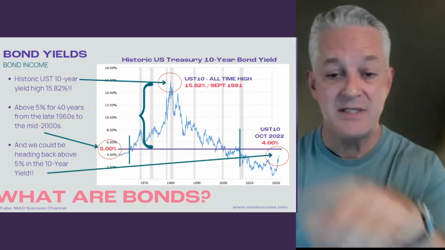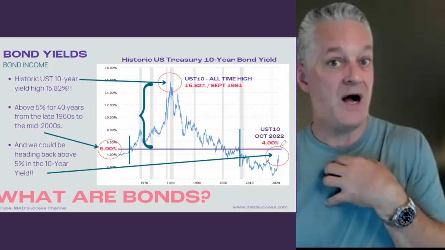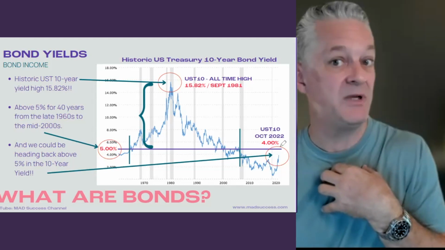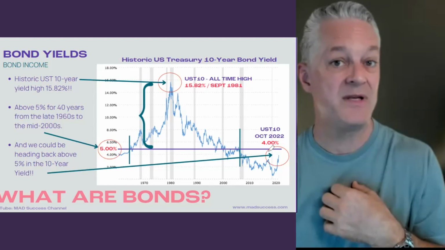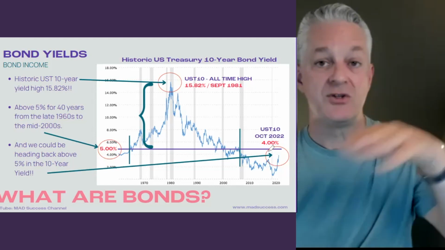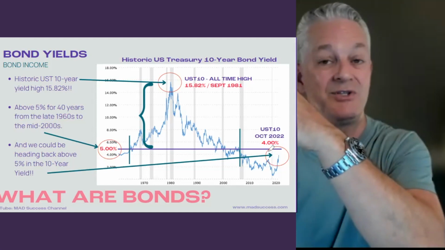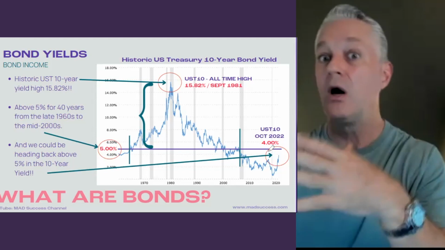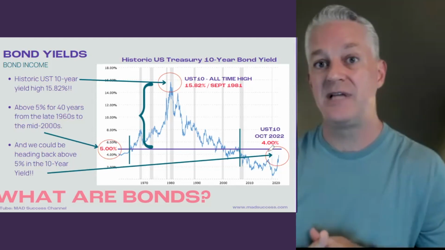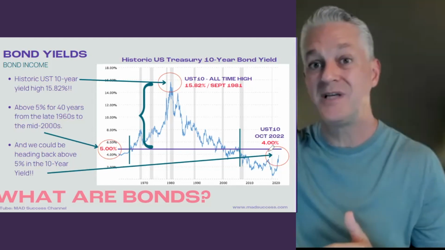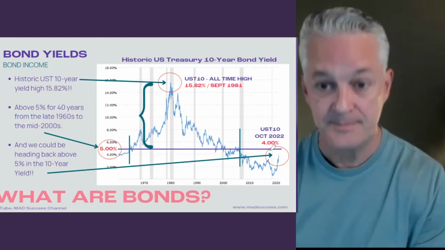So this shows you kind of where the Treasury is at and where we're headed now, and why I think it's becoming an interesting time to be looking at bonds again. We're getting paid 4% on 10-year US government debt on an inverted yield curve. As soon as we start getting out of recession in the next 2-3 years or so, could be longer, could be shorter, we're probably going to see bond yields, 10-year treasuries and corporate bonds, up at the 6% handle or higher. It's going to be a very attractive time to get into bonds.